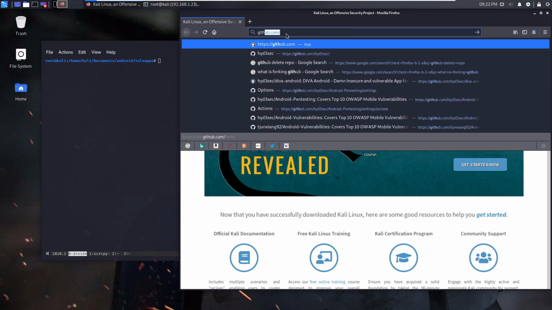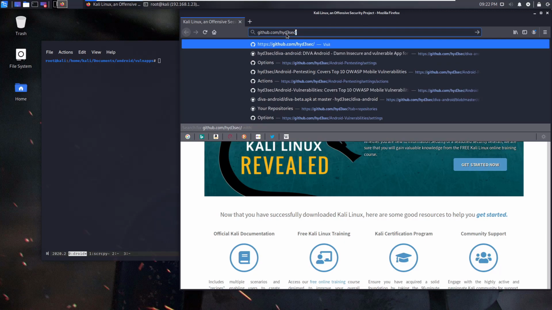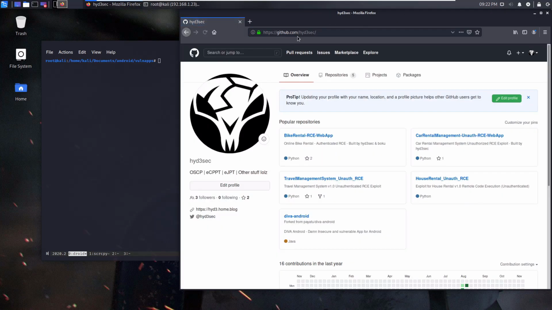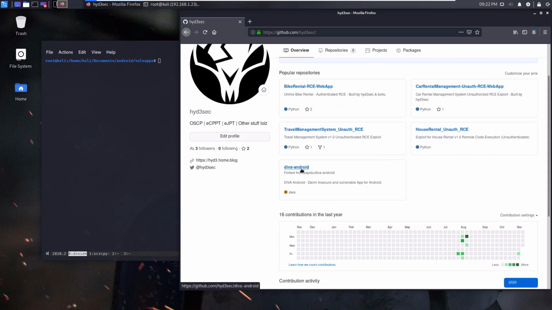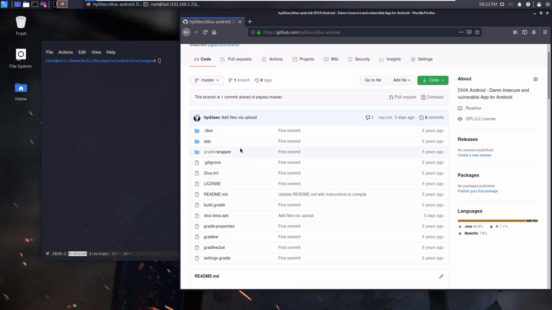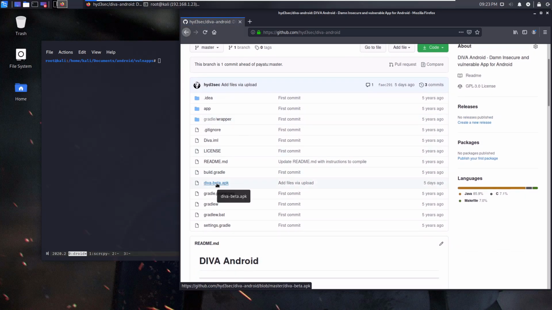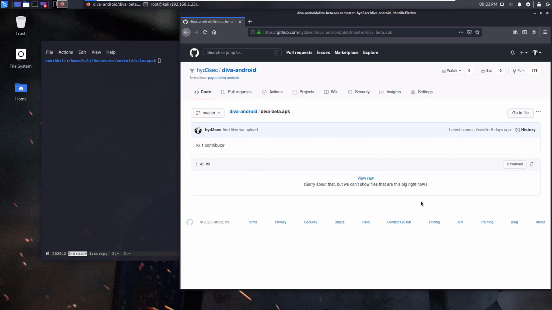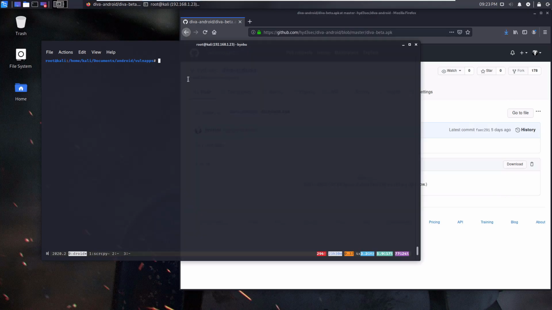So just go to github.com/hidesec, and here you'll click Diva Android, and you can just go ahead and download that. Save. Perfect. Here is the diva-beta APK.